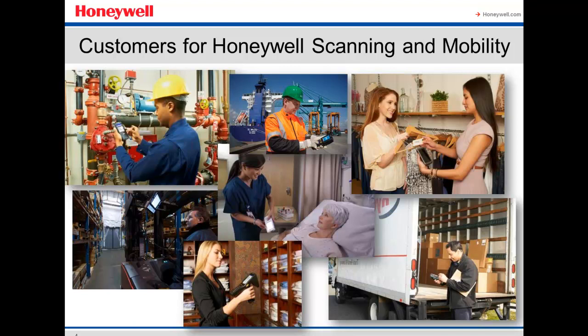In all these areas, if you look at the pictures or think about the use cases, device failure simply is not an option. If the user drops the device and it breaks, you can all imagine what's going to happen next. The user has to go back to the office and get a new one, wait in the field to get a replacement unit, or complete the day with paper and pen, for example. If you start putting numbers around these, you understand the business impact, and the initial purchase price of the unit is completely irrelevant. It's more about business productivity.